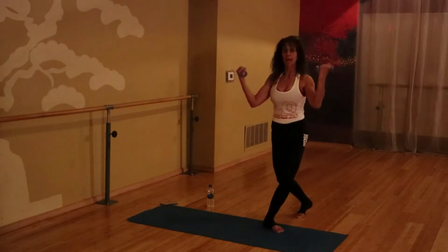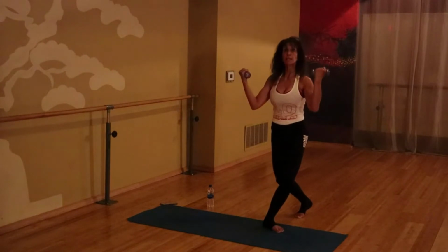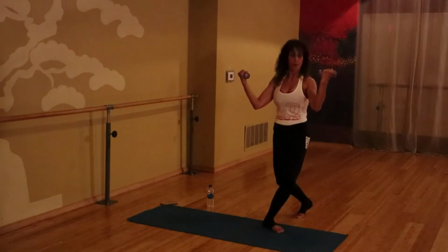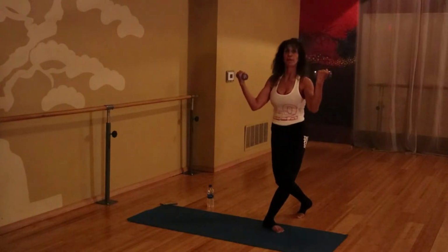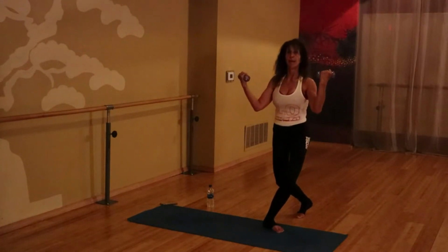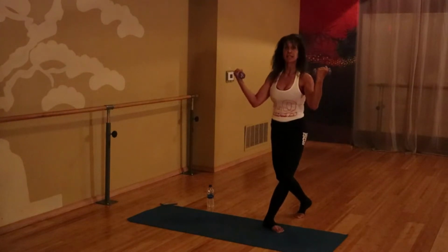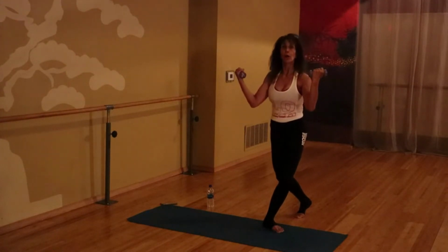Keep your fingers relaxed. 2. Now little tiny pulses. Feel your biceps jump right off your arm here. Really squeeze. Feel that bicep pop. 8 more here, little squeezes. 8, 7, 6, 5, 4, 3, 2.